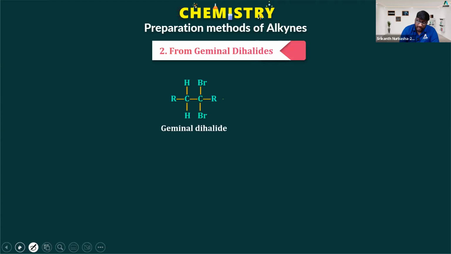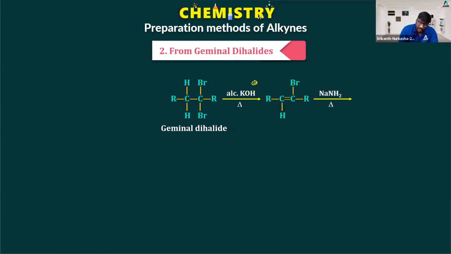Geminal dihalides. Geminal dihalides means what, students? Geminal dihalides means the two halogen atoms are connected to the same carbon. And in the case of geminal dihalides, if that carbon is a terminal carbon, we will have respective salt formation also. We have to think carefully, because geminal dihalides, treated again with alcoholic OH and again with NaNH2, give you the respective alkynes.